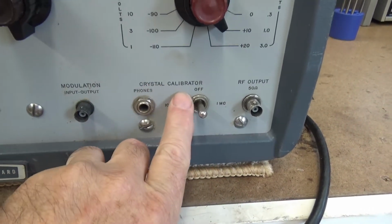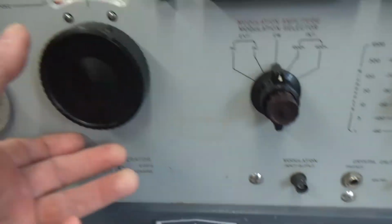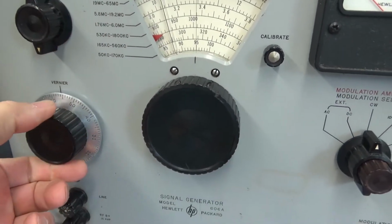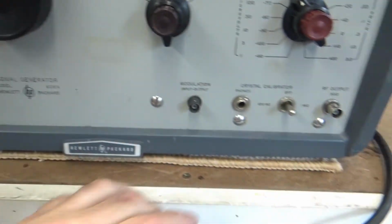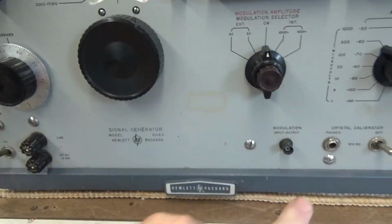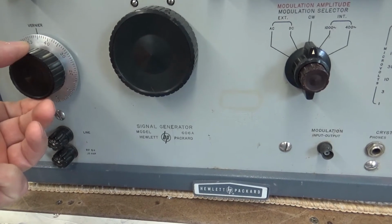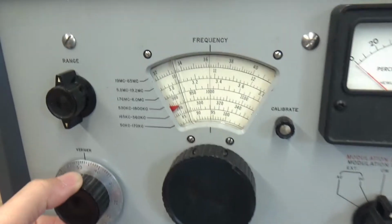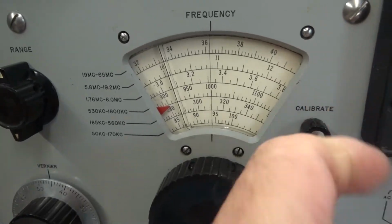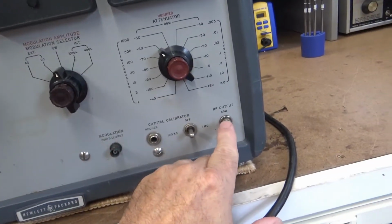It has a crystal calibrator right here. Plug your headphones into there. It's got 1 megacycle and 100 kilohertz. So, for example, if you come over here to 530 to 1800, turn your crystal calibrator on to either 100 kilohertz or 1 megahertz, plug your phones in there, listen, and tune this until you get a zero beat. Then you adjust your calibrator to match where that 1 megahertz is. When you're done, that band you're working on is done. Turn your calibrator off, RF output.